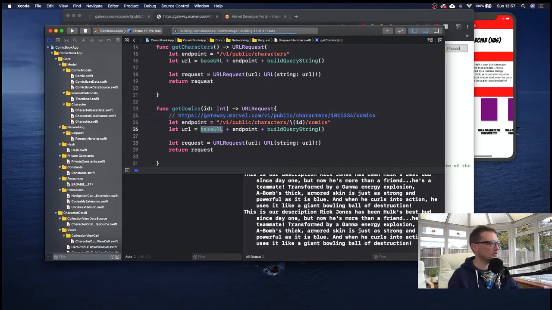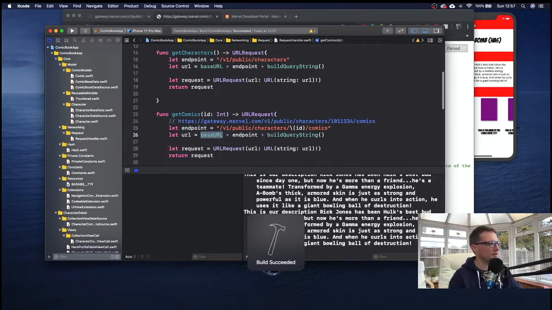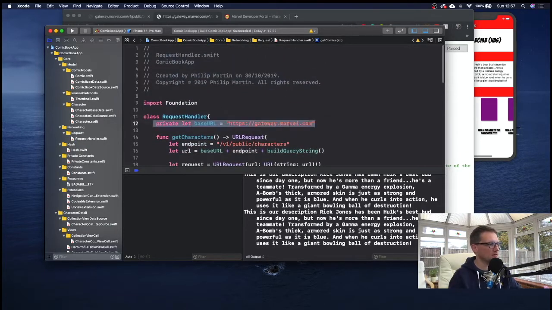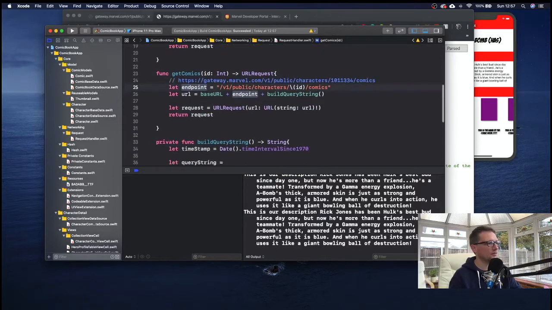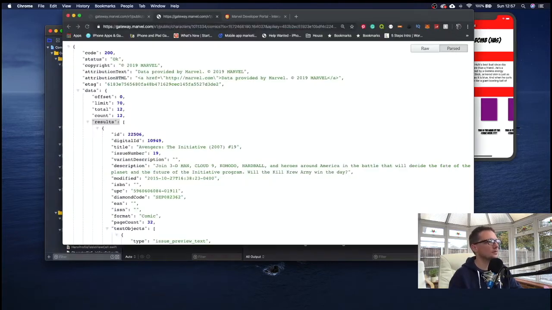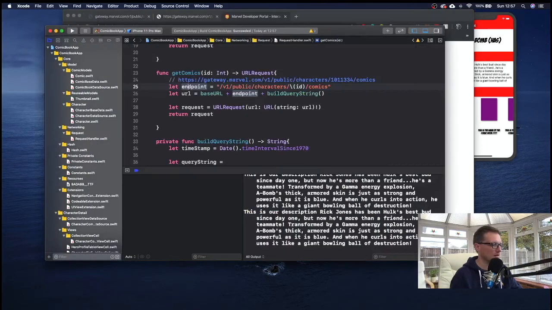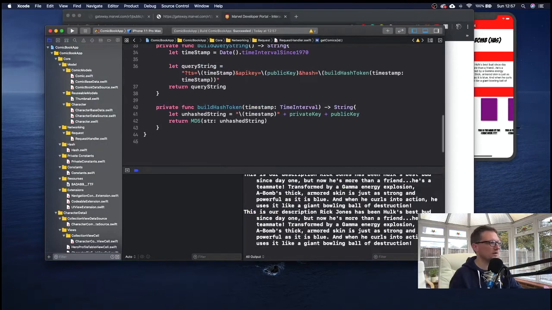When we're building up our URL, we have the base URL, which we set up here on line 12, plus our endpoint, which is this one here, and then we have to do our build query string.